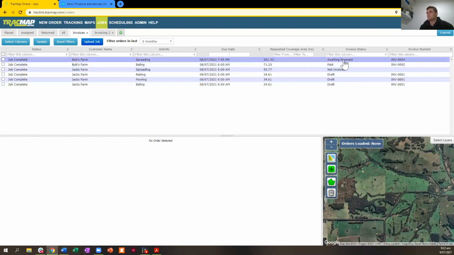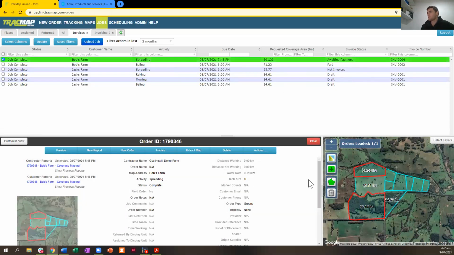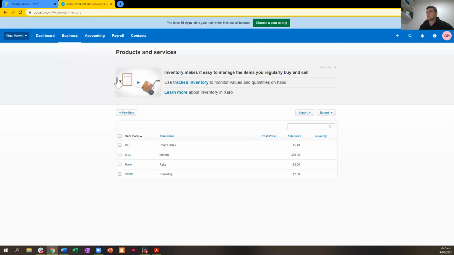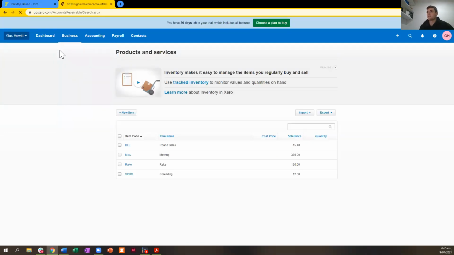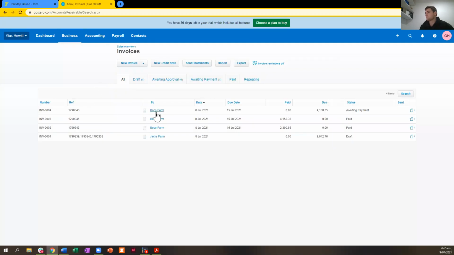So if I give the example of Bob's Farm, who I did 301 hectares with, and in Xero, I would then see that invoice that I've sent out here.